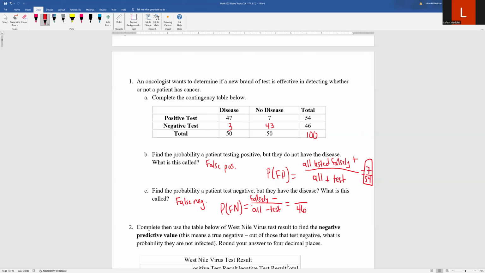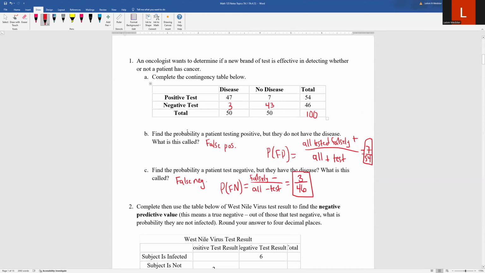So remember, negative means you do not have the disease. Okay. So 43 people, the test said you don't have the disease, and their body actually says, nope, you don't have the disease. Those were correctly reported. There were 3 people who had no sign of that disease in their blood, but they actually are sick with it. So that would be the 3 people who were incorrectly reported. So 3 out of the 46 negative test results.